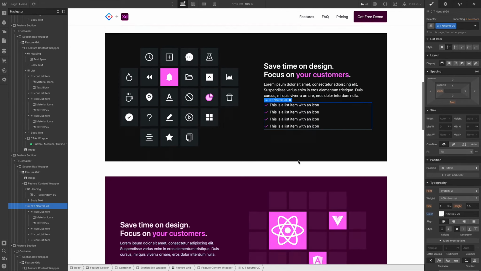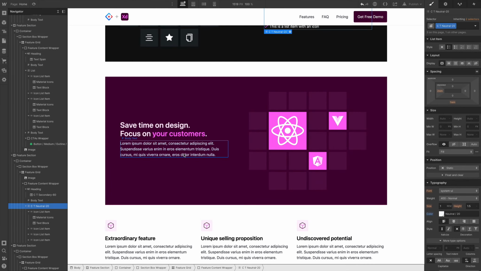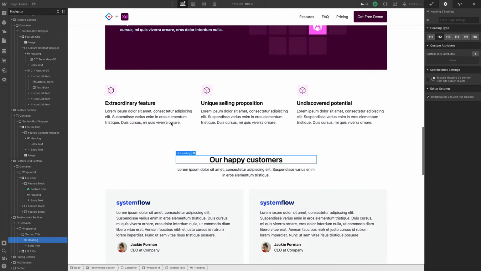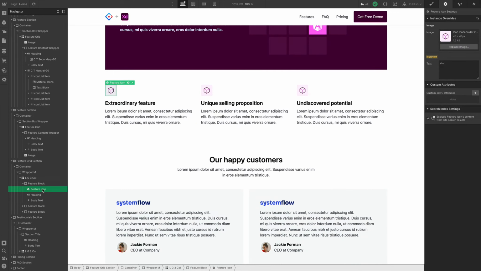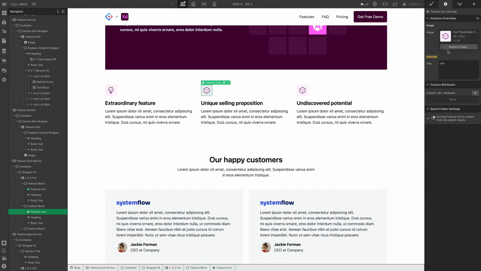And for the second component, we'd like to copy and paste this body text so that we have another, and that's bold. And yeah, this is it. I think that we have those components ready. So let's go to the feature icons here. You can see that it's super easy to replace those icons because it's the same component. So now we can use overrides to change the icons. And I also need to replace the text, but I'm going to just do it later.